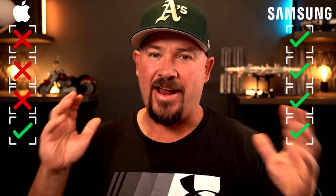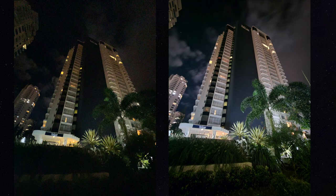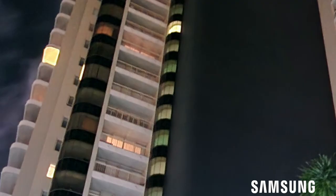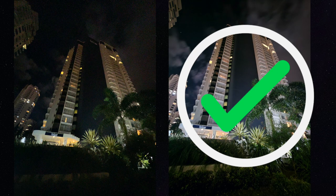Architectural shots — you're out at night, you see a building lit up and want to take a photo. Both photos were taken of exactly the same building within 10 seconds of each other. The Samsung doesn't really care how much contrast is in the photo, whereas the iPhone really seems to care. The detail difference is mind-blowingly different — the Samsung cleaned it up with virtually no noise. You can read the 'Park Lane' text at the top of the Samsung shot but not on the iPhone. That's with a handheld 10-second exposure on the iPhone versus 6 seconds on the Samsung S22 Ultra. The difference is just staggering.